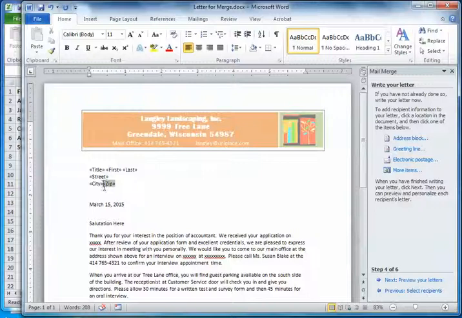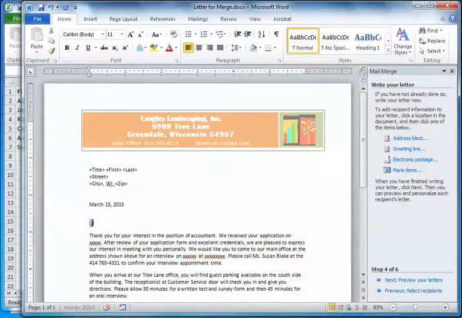All right, so now notice that I'm missing the state. So what I'm going to do in between city and zip is I'm actually going to type a comma and then hit the space bar. And then I'm going to type Wisconsin. And of course you could just put WI. I suppose we would just put capital WI. And then 2 spaces before the zip code is our standard rule. So this is not a mail merge item. WI and the comma are going to show up on everyone's. So you can see which ones are mail merge items by the ones that have the little feather, the little arrows on the edges.